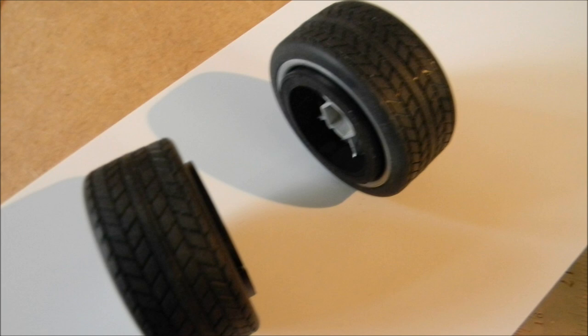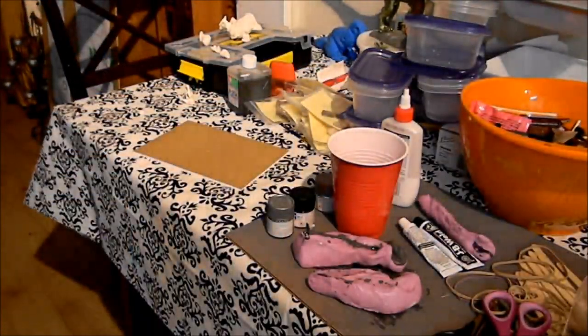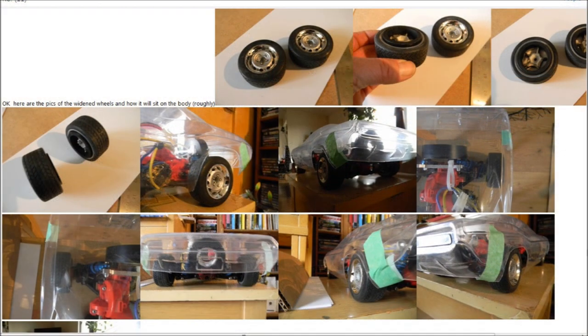Yeah, it really did. Do you remember what kind of wheels you used, like the specific name for it, in case anyone's wondering? Those were just Mopar rally rims or Chrysler rally rims, and they're also by HPI. They've got narrow, which I think are 26 millimeter, and they have wide, which are 31 millimeters. And just to keep the car looking more like the movie car, we put the narrow wheel on there, just so it looked a little bit more stock. We could probably put the wider wheels on there, and we would have gained almost enough, but it still would have been too narrow.